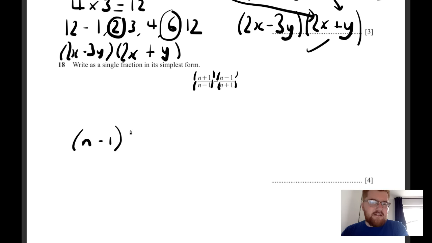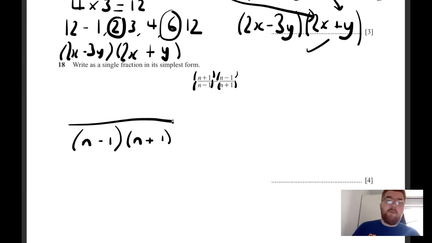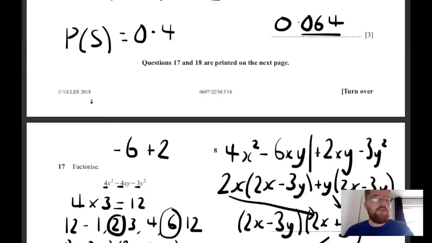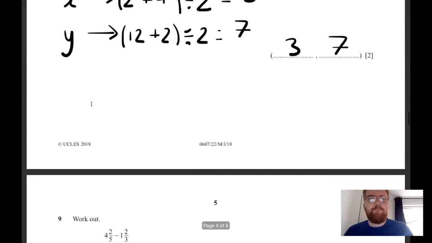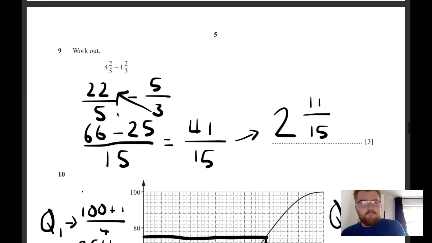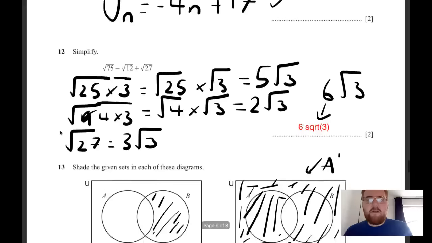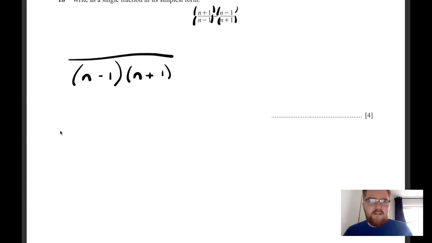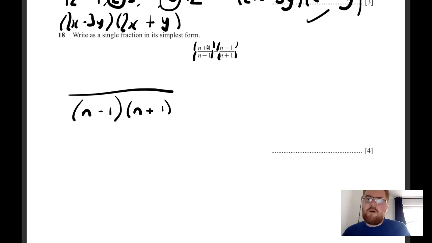So once I've written that down, that probably is not going to change unless there's a cancellation. So that's always going to be our denominator. Now to work out what goes in the numerator, a bit like, which question was it? Is that fraction question we did earlier? There we are. We're going to do this sort of cross-multiplying idea to work out what goes in the numerator. Now, what works for numbers also works for letters as well. So, we're going to do n plus 1 times n plus 1. So, we're going to cross-multiply this way, and we're going to cross-multiply that way.